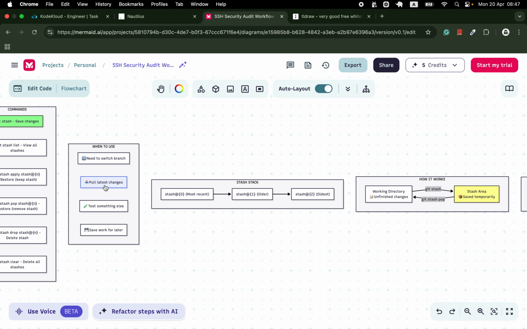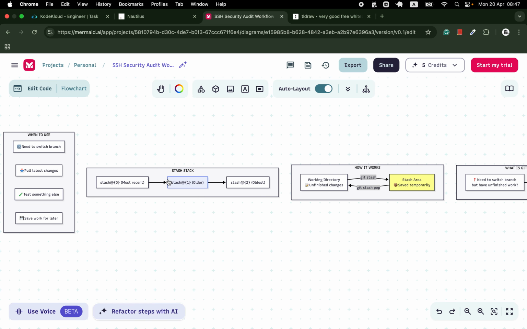And if you want to get the latest changes, you can use Git stash. And if you want to test something else new, you can use Git stash. And you can use it to save for later. For example, you are developing a small feature on a specific branch, but your job is not finished yet, so you can save the in-progress part of the feature in Git stash, and you can take it back again to redo it.